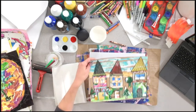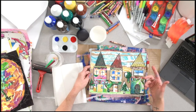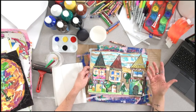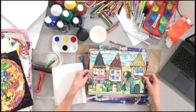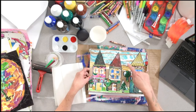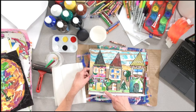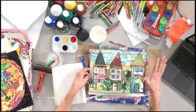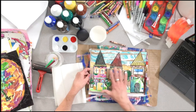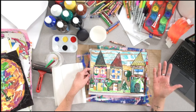I will also show you this one I did in quarantine. And I only giggle because I get excited that I like my own art. This was done on a grocery bag. And I believe it's a lot of watercolor paper and monoprint pad paper. Again, you can see that I used some other art materials, but all of it was glued down with Mod Podge.